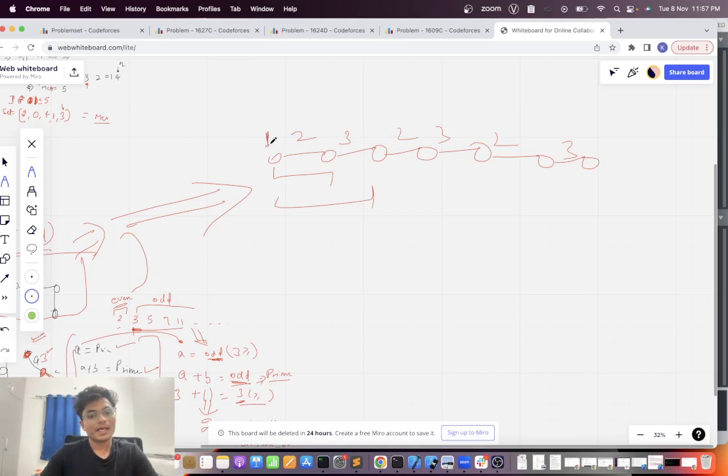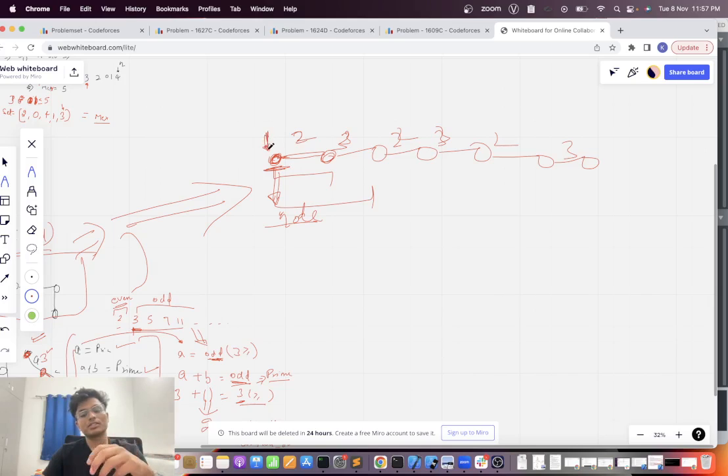From this one I need to find any node that is an end point. From this point I'm trying to assign 2, next 3, 2, next 3. So how do I find this node? I'm saying any node having only one connection will be my node.